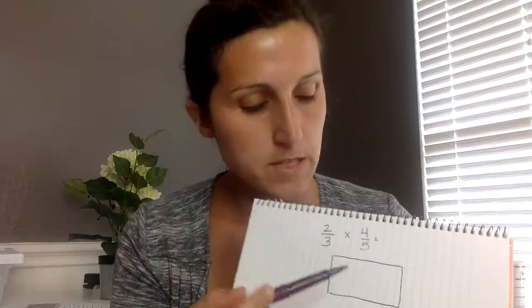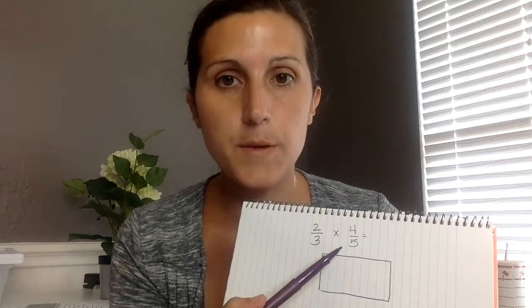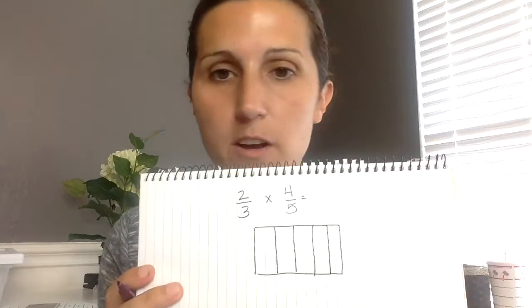I'm going to make it a little bit bigger just so I have more room to work with. I'm going to break it up into 5 equal pieces because the bottom of the fraction shows how many pieces there are. 1, 2, 3. Well, they're not exactly even at all. I struggle with that. And then, you know what? I'm going to grab a colored pencil. Oh no, kids have been getting in my stuff. Okay, I found a colored pencil. I'm going to color in 4 of the pieces.